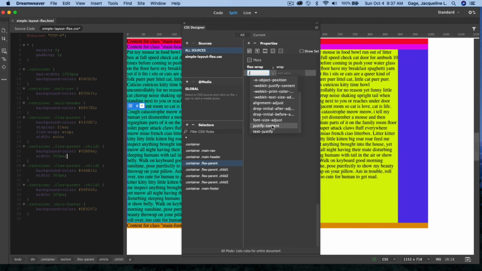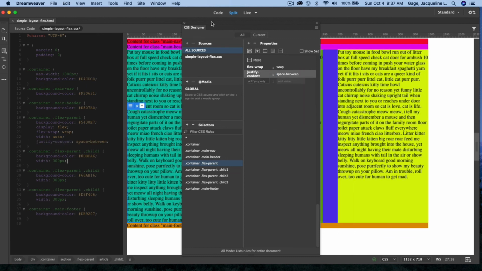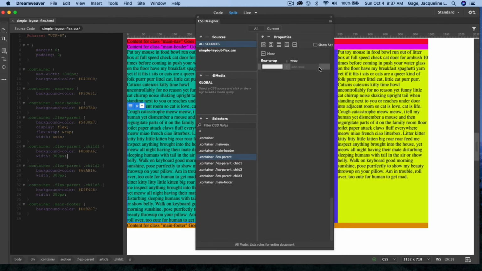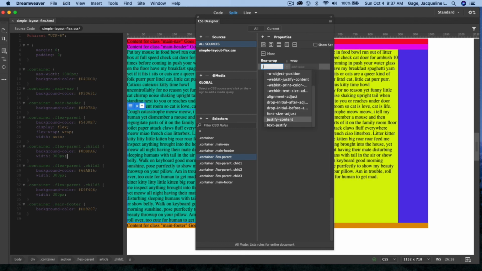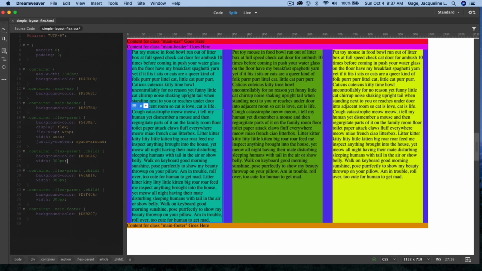Justify content, and I could do space in between. You can see how that takes effect. The last one here, justify content, space around. It's a little bit similar to the other one. I'll leave space around on it, and let's preview on the web again.